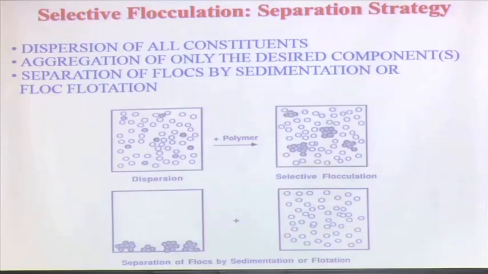Even for iron ore slimes, you cannot have a generic type of polymer or generic type of chemicals. It is dictated by the geological formation of my material, because the surface property you do not have any control over. You have to understand that by characterizing the surfaces of the particles.